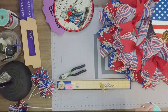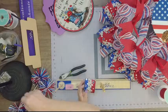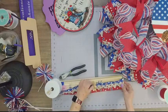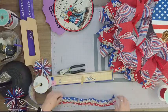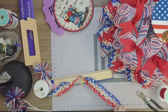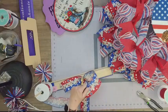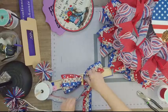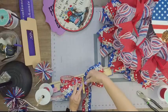Okay, let's start out with, I'm going to do this ribbon on the bottom. And let's make some tails. So let's do about a 15 inch ribbon tail. And we're going to do three loops on each side. One, two, three. So three loops on each side.